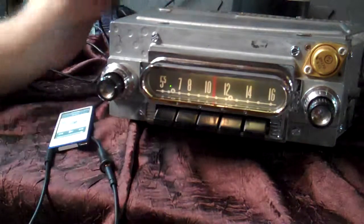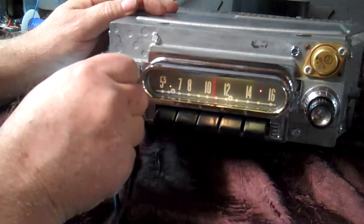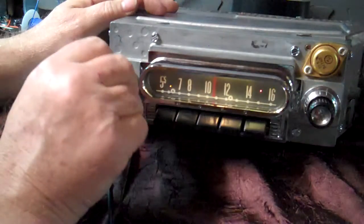That's how your auxiliary in works. Off and right back on takes you back to stereo. That's your stereo LED and that's your operating LED there to tell you where the radio's at.